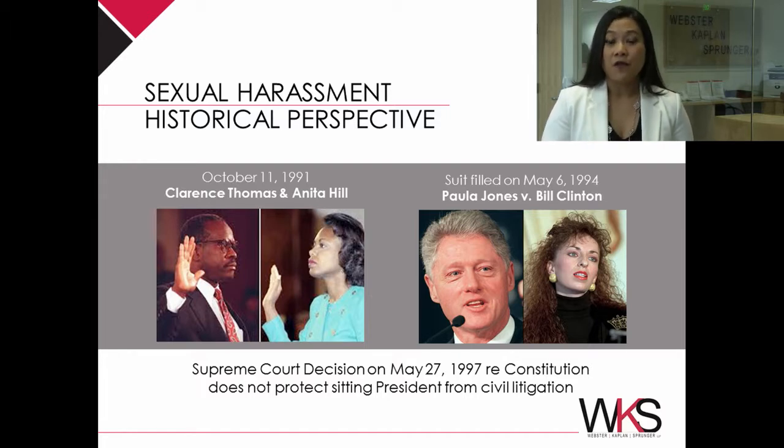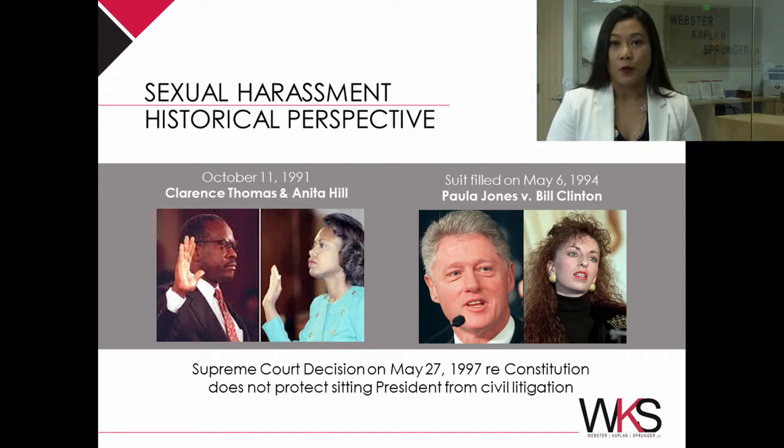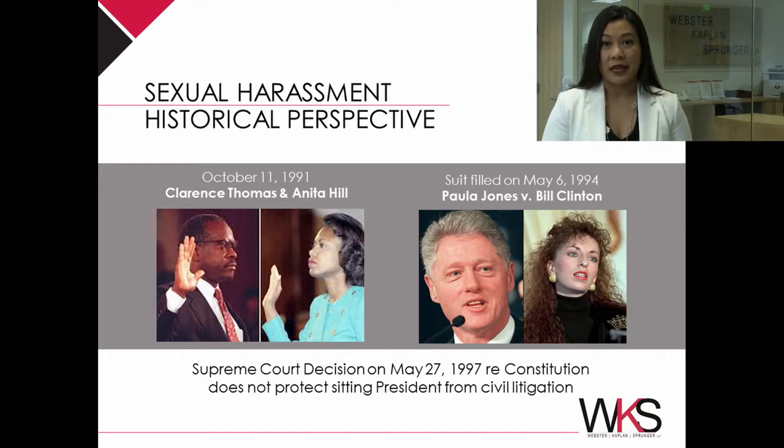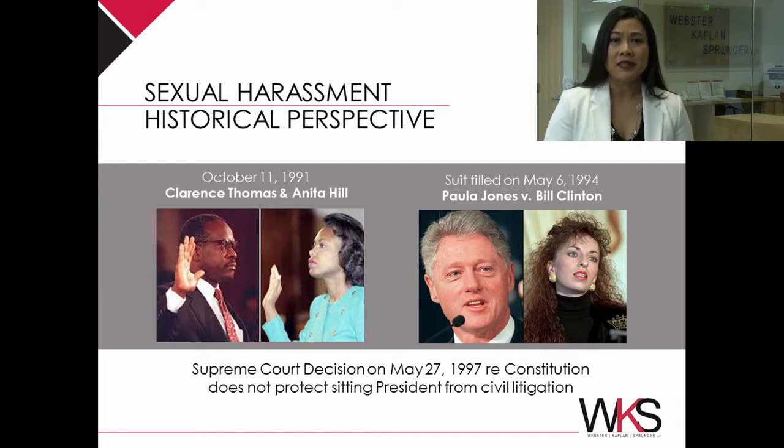Fast forward to 1994, where now we have former President Bill Clinton and Paula Jones, who are embroiled in a legal lawsuit. Back in 1994, Bill Clinton was a sitting president of the United States, and Paula Jones, a private citizen, had sued Bill Clinton for acts that he purportedly committed when he was the governor of Arkansas. Ms. Jones alleged in a civil lawsuit that Mr. Clinton had propositioned her in a hotel room when she had worked for the government of Arkansas. Specifically, he had exposed himself to her. According to Mr. Clinton, this wasn't true, and ultimately he settled out of court for approximately $750,000.